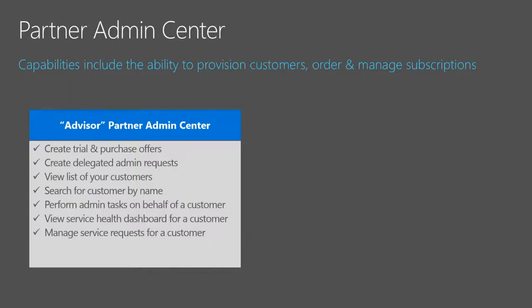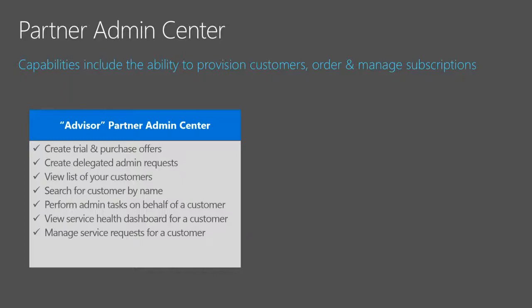We give you a client list, a list of all the customers in which you have delegated admin privileges. And that's a really important concept that we'll hit on here today: the concept of having delegated admin privileges. That is really the cornerstone of the experience. If you do not have that relationship with your customers, they will not appear within the Partner Admin Center. So it's very important that you do establish that relationship with your customers. But you can see a whole list of your customers, and then from there you can select a customer and do a number of things, which I'll show here in just a minute.